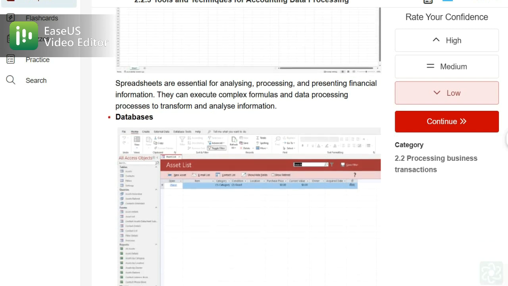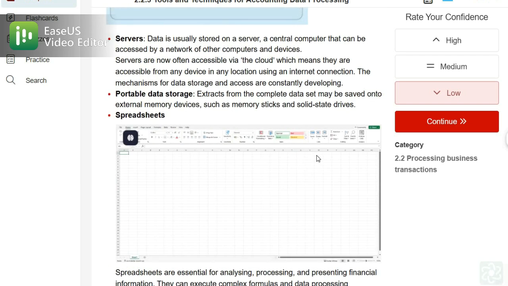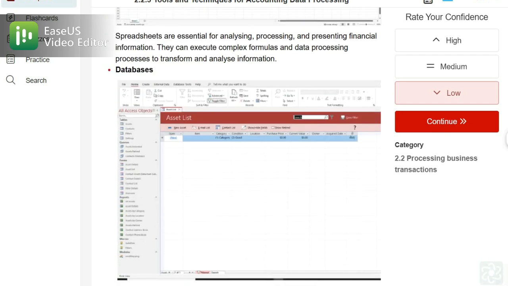So databases and automation is the topic after spreadsheets, and this means that a database is like a supercharged spreadsheet, and they handle massive data with built-in control. For example, you query: show me all unpaid invoices, so you will get the result of your query, and this is secure and precise. Okay, so this is about databases.